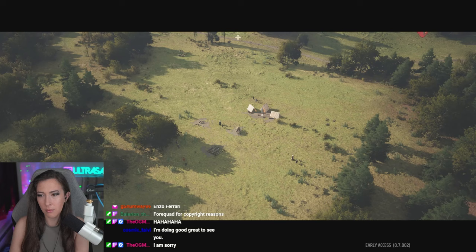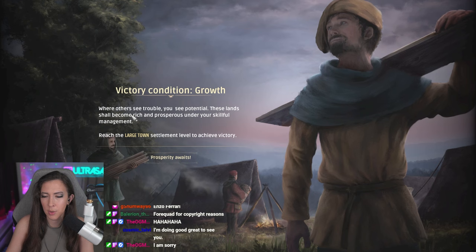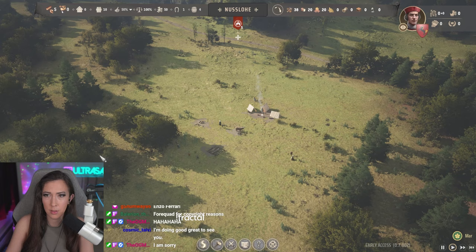Okay, let's see what we can name. A new message. Victory condition: growth. Where others see trouble, you see potential. These lands will become rich and prosperous under your skillful management. Reach large town. What? They need bread, food, and fuel, and supplies. So I'm gonna pause this right now, real quick. This is so neat.